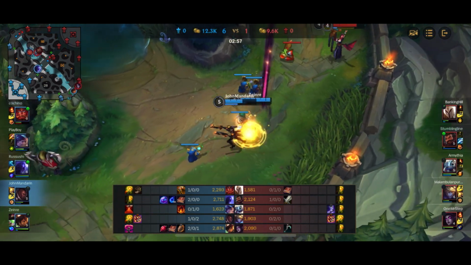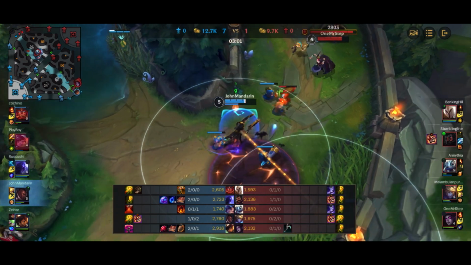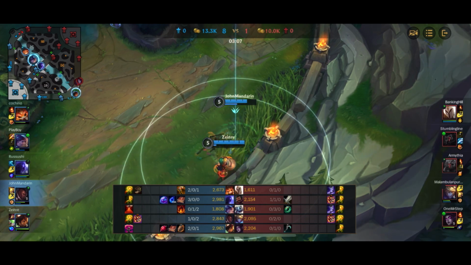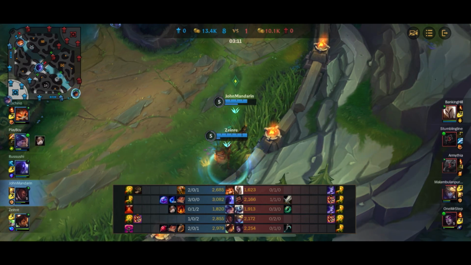Whereas, for example, a certain champion, let's say Jax, right? Jax is melee, he can't reach you. So if he actually manages to reach you, he's going to do a lot of damage, because it's only fair that if it takes so much effort to reach you in melee range, he does damage to you. So that's kind of how it works.